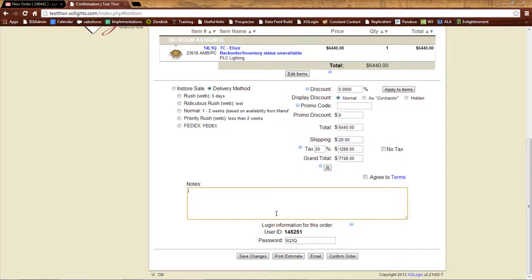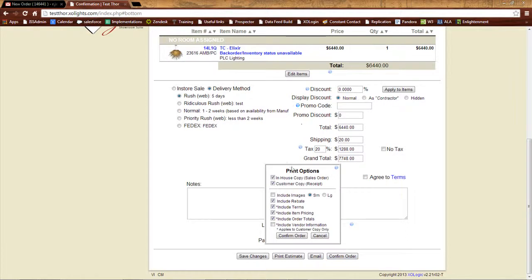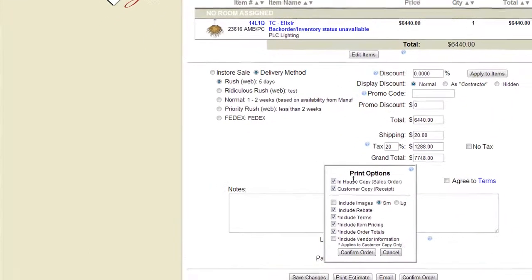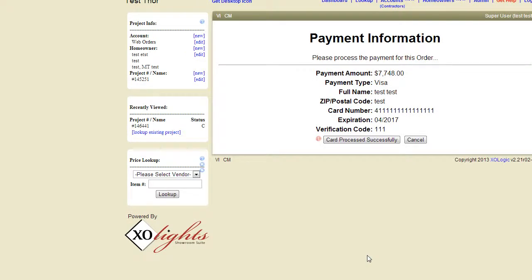If this is one that's put in through the manual credit cards, you're not going to see anything in the notes section. In order to see the credit card information, you're going to have to come down here and hit Confirm Order. So when I hit Confirm Order, it's going to give me that pop-up, and then it's going to give me the option to print. Right now, I'm not going to print, but you can see down here, this button says Confirm Order. So this is what you're going to click, and you can choose whether or not you want to print when you do this. And then it's going to pull up the credit card information.